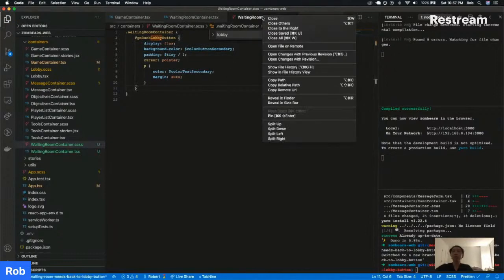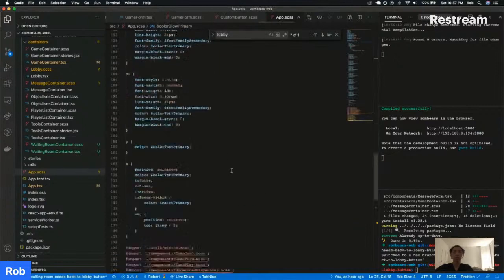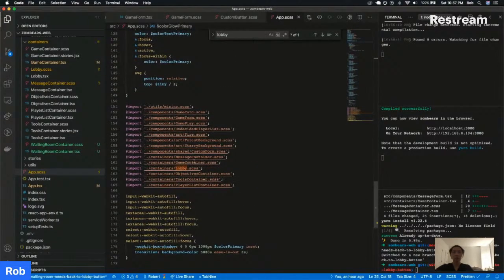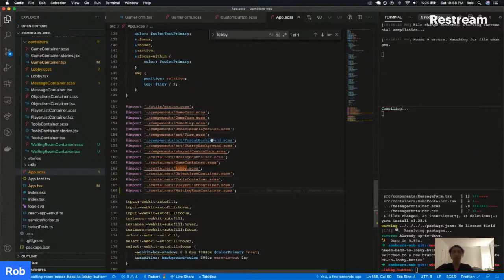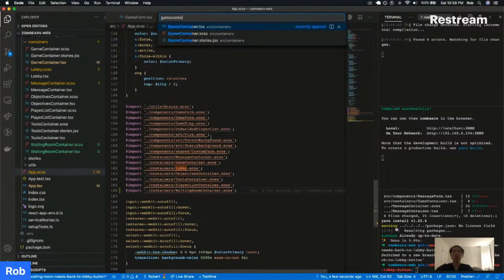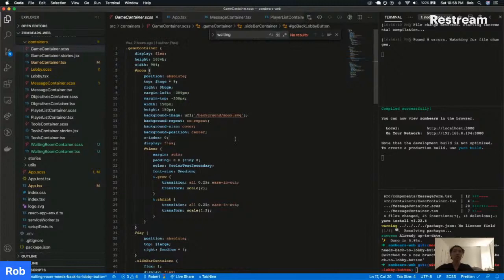And we will need to import this in app SCSS. Import /containers waiting room container SCSS. Okay, and then game container SCSS. Anything that refers to a waiting room? Nothing. Good.